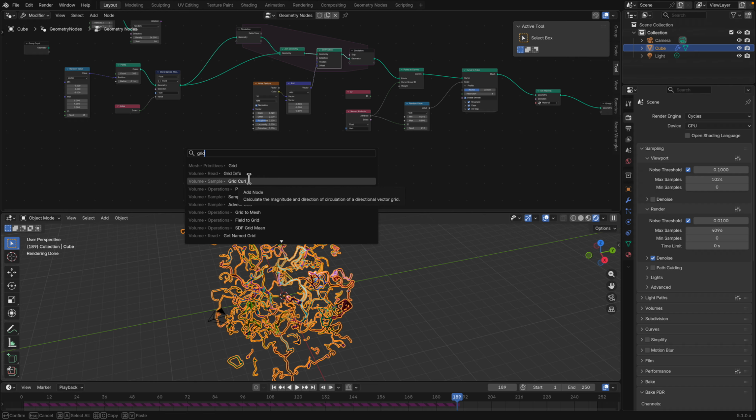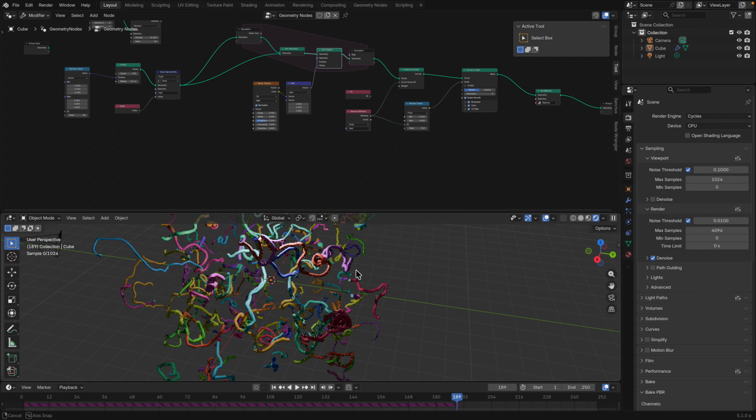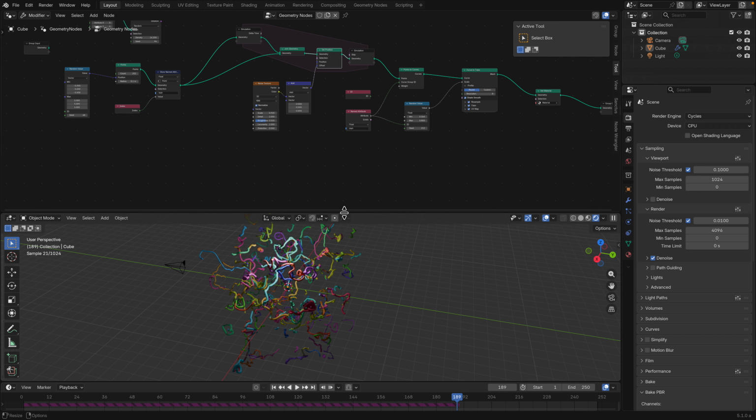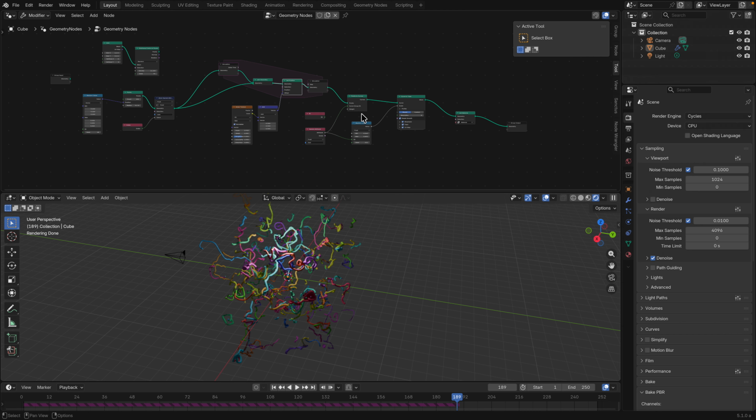So it's a volume grid, so it's like volumetric, and grid is a new data value in Blender 5, and we can use that grid to move points. Okay, so yeah, probably in the next video we're gonna talk about that.